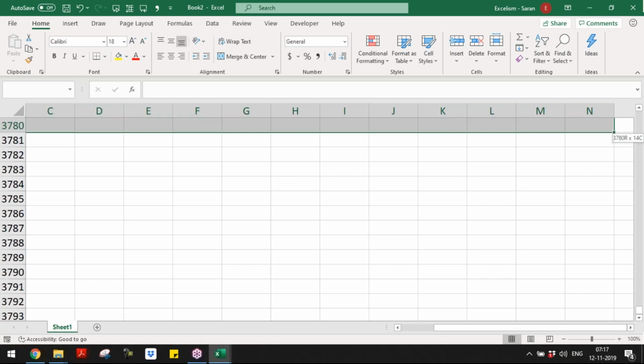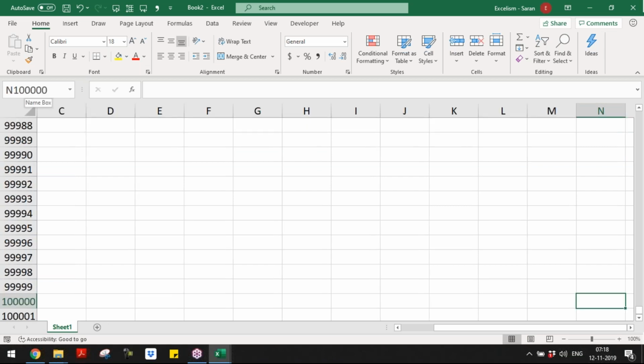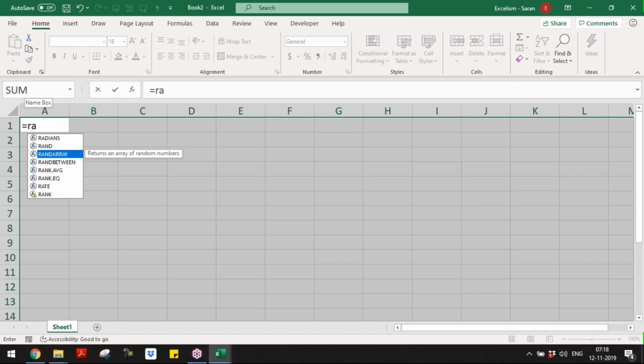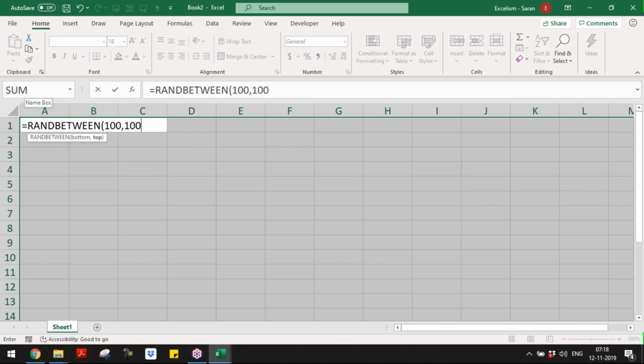Now maybe I'll take 1 lakh rows. Now let's say I'm trying to write something, a number, or else let me use the RANDBETWEEN. Anyway, you'll get to know the meaning of it a little later.